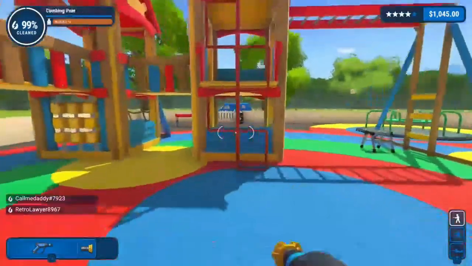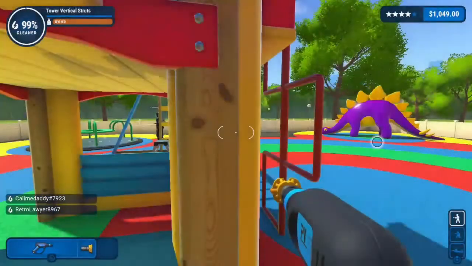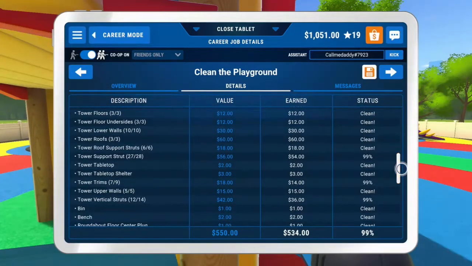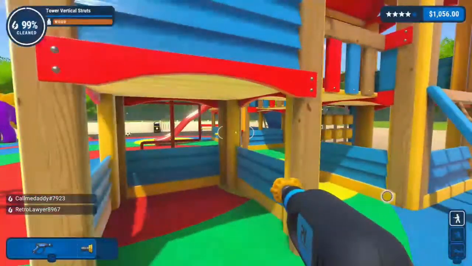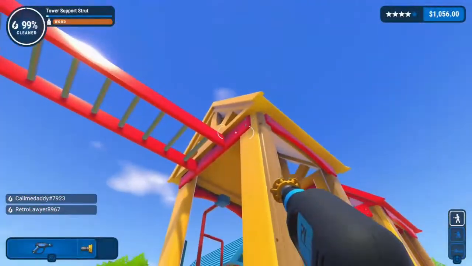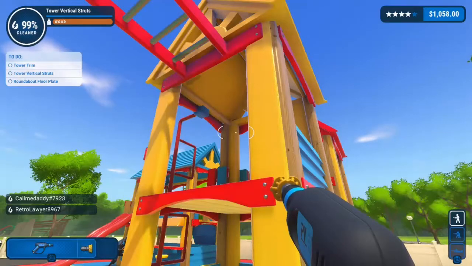Tower floor underside. Oh, roundabout. Roundabout handlebar. You can see these on this list too. Yeah. Tower support strut. What is that? Tower vertical struts. Right. Okay. Missing. I just saw it. Where is it? Oh. There we go. Strut. Tower trim. Tower vertical. Missing a roundabout floor plate. We're good.